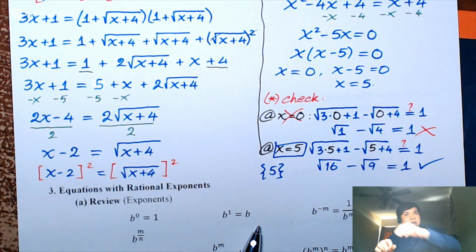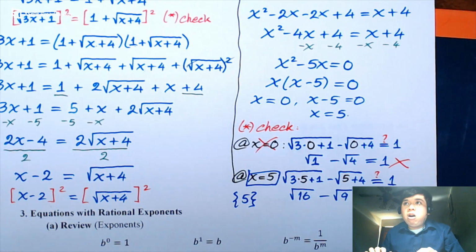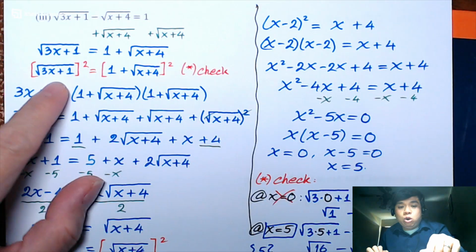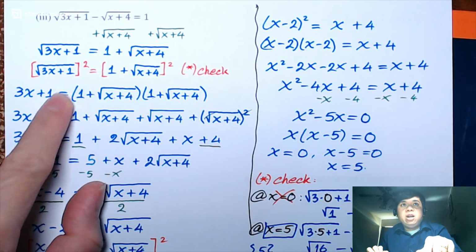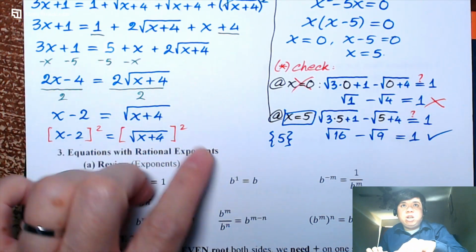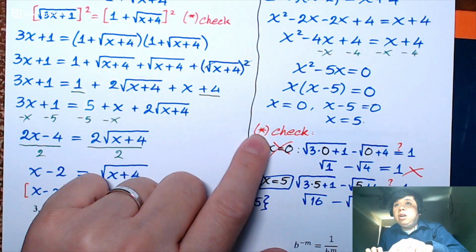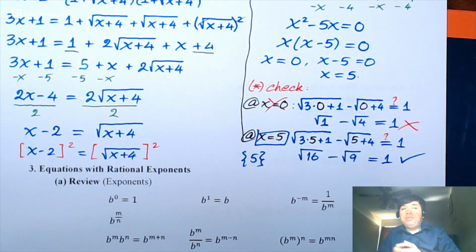So yeah, that's certainly a little long of a problem. However, the idea is still the same. Get the square root by itself, because the square we undo it. If we still have a square root, get it by itself, square, and we undo it. At the end, make sure you check the answer.